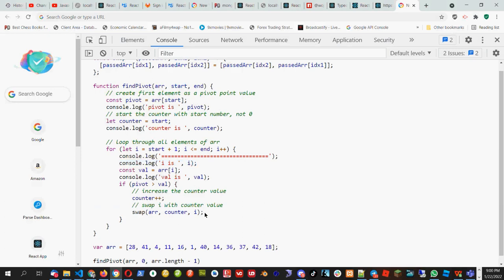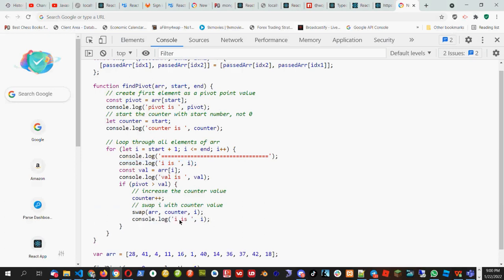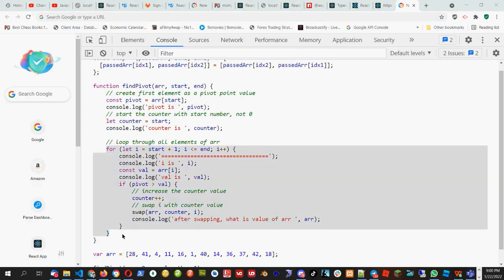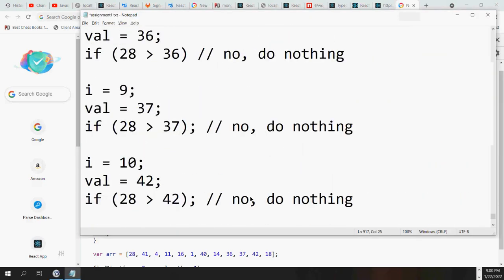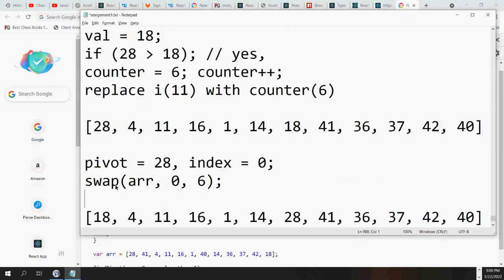Let's, after swapping, see what is the value of array. I will put array here. And after we are done with this, I told you in the last step also we need to do one swapping. After we are done, we have to replace the starting number with the counter number.